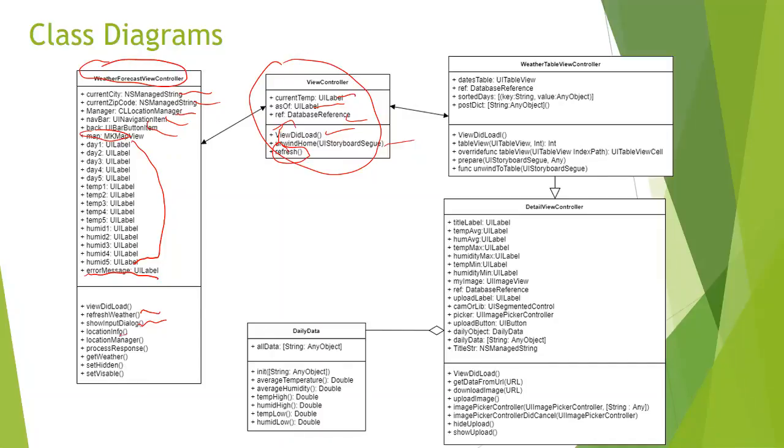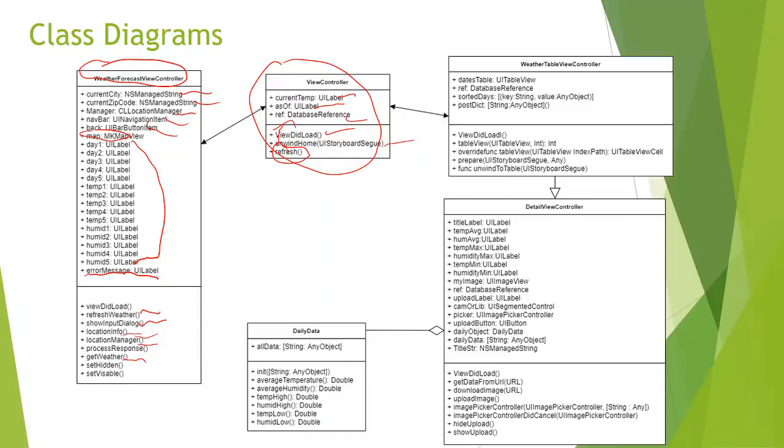Then you've got the location info and location manager. Those work together to get the GPS, along with the process response. Those all use the GPS to get all that information and convert it into a city so that we can do the API call. The get weather is what actually does the API call. So after location info, location manager, and process response do all of the things that they need to do to get the GPS coordinates converted into a city, get weather actually calls the API with the actual city selected and given a 5-day forecast selection.